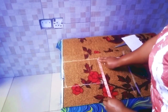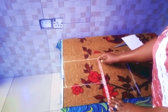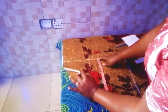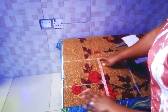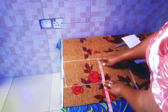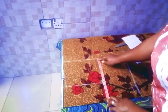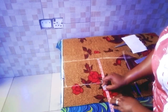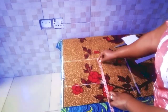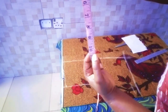Then here we take our bust measurement. Now bust measurement is 41, divide by 4. This was supposed to be folded into 4, but since we are cutting a princess bustier, we fold it into 2, but we are still going to divide by 4. So 41 divided by 4 will give us 10.25. It's somewhere here, hope you can see it, before the 10.5.